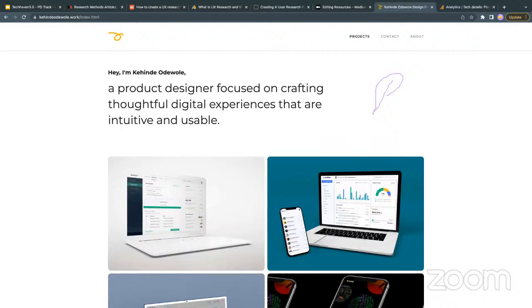If you don't, you are going to have a lot of problems in product design. You're going to be depressed. You are going to be sad a lot because people are going to tell you no. People are going to shut you out a lot in product design. So please detach yourself from your design, detach yourself from your work. When people tell you, oh, this thing is not good, this thing is bad and all that, step backward, ask them more probing questions. So why don't you like it? So is it the color? Is it the typography? Is it the button? Is it the components? Is it this? Is it that?